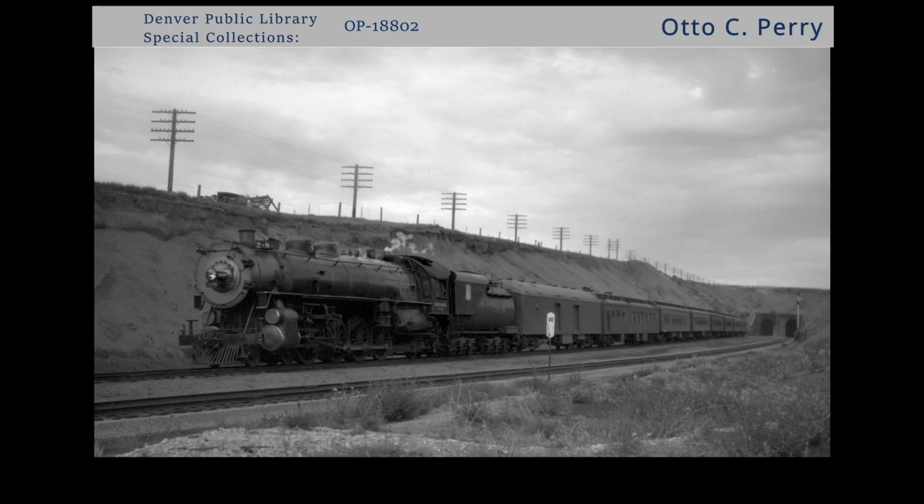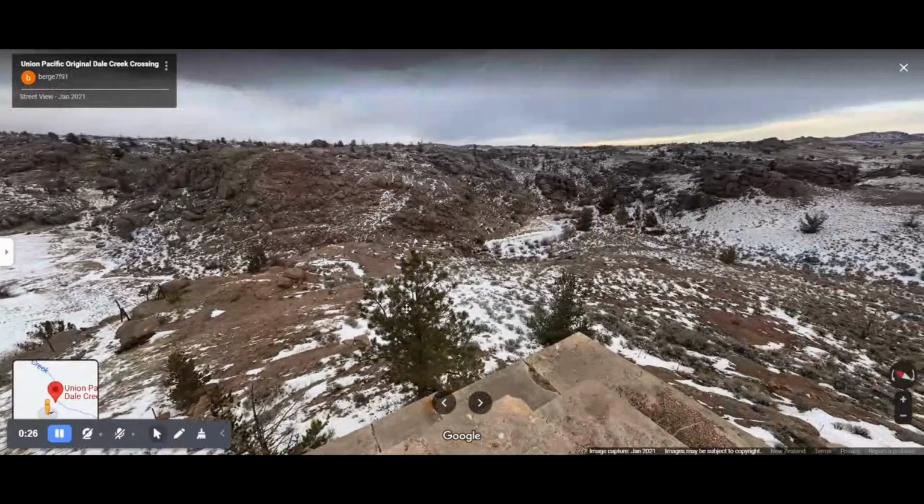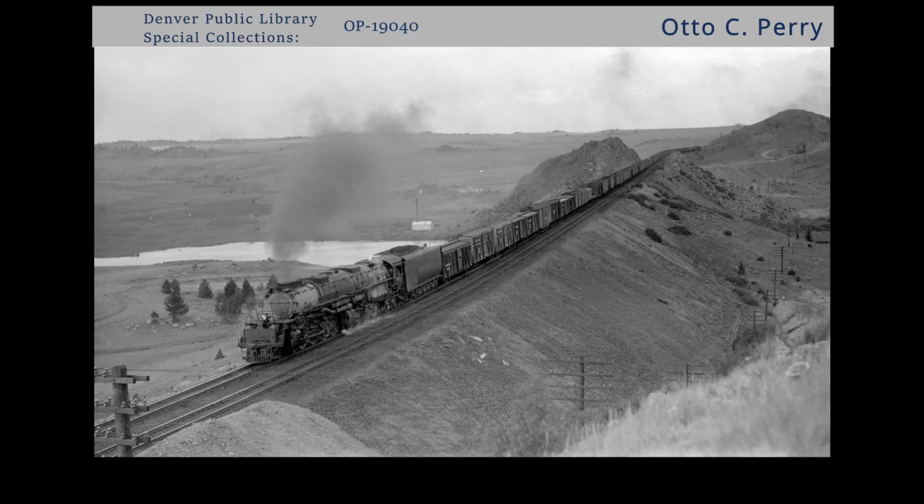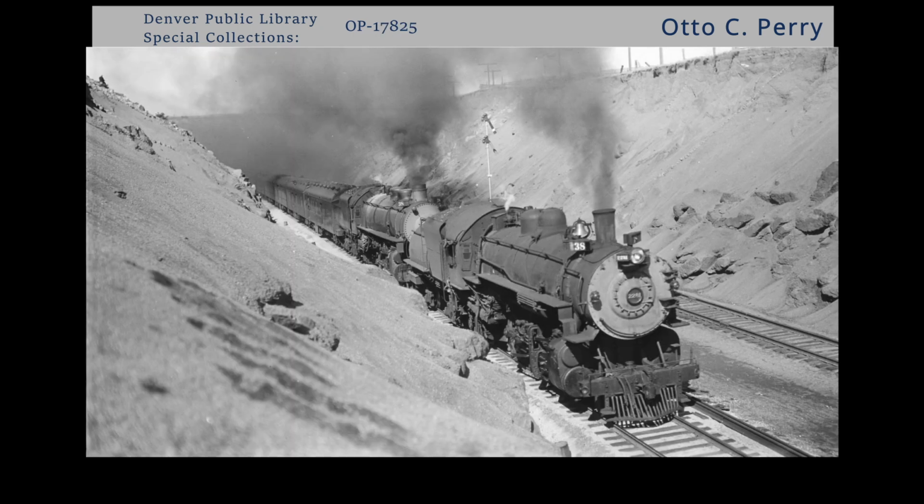The exception to the double tracking across the hill was the original Hermosa Tunnel, which remained as single track until the second Hermosa Tunnel was opened parallel to it in 1918. While the Dale Creek Viaduct may have disappeared, the creek itself remained, and it and other deep watercourses running off of Sherman Hill presented problems to the new alignment that were met by the construction of massive embankments such as this one.